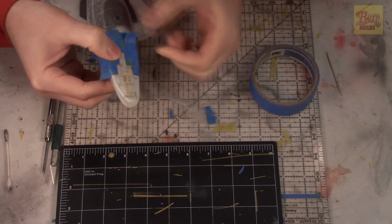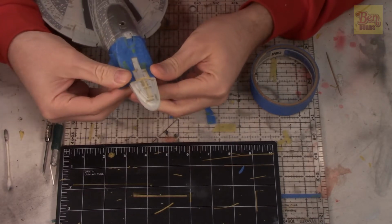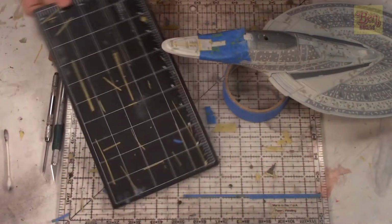We don't want a lot of overspray here, guys, so I want to be really careful to cover it up with tape so I don't have to come back and do a ton more painting. This is a lot of masking and painting as it is, so I'd prefer not to do too much more.